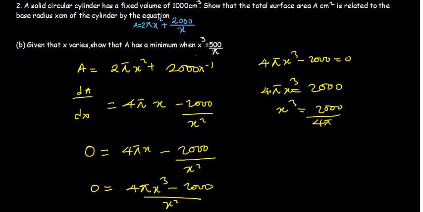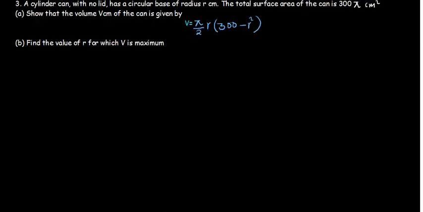And therefore, x to the power 3 is going to be, we know that 4 goes into 25 times, so that will be 5. And then 2 zeros will remain divided by pi. Hence, shown.